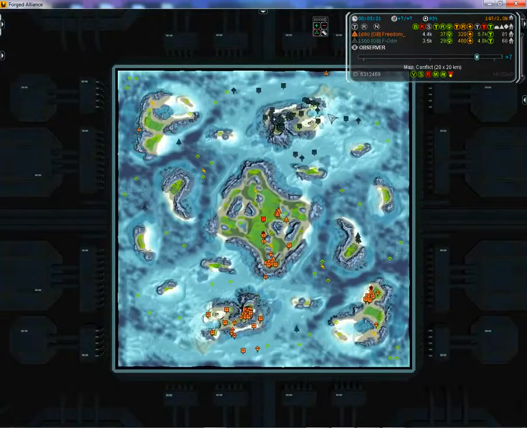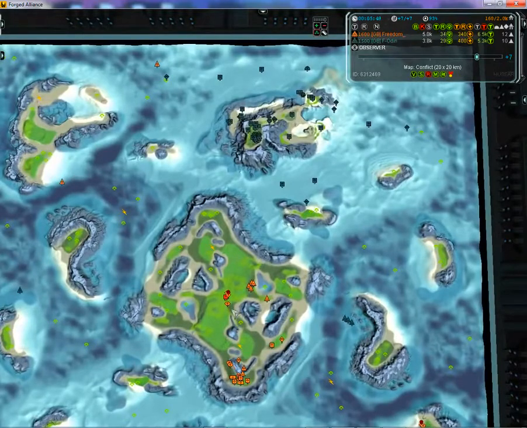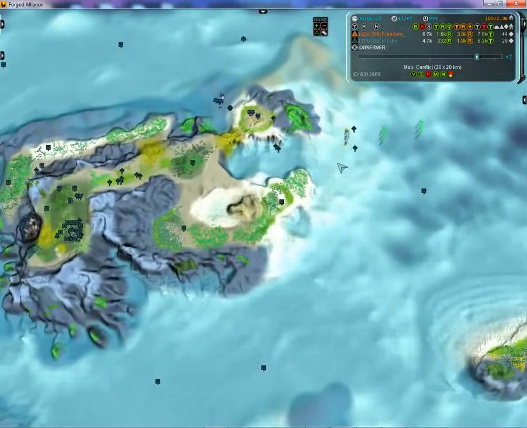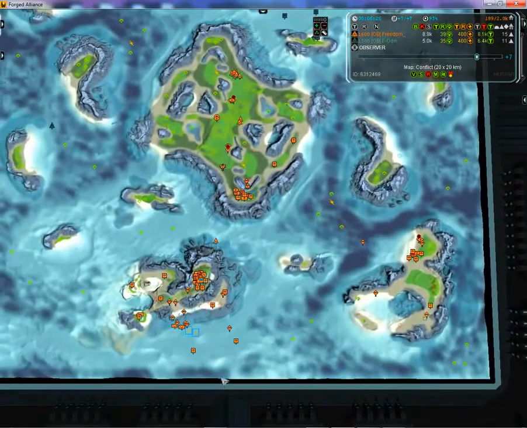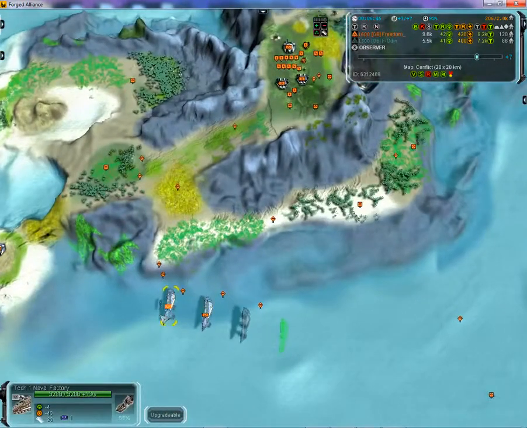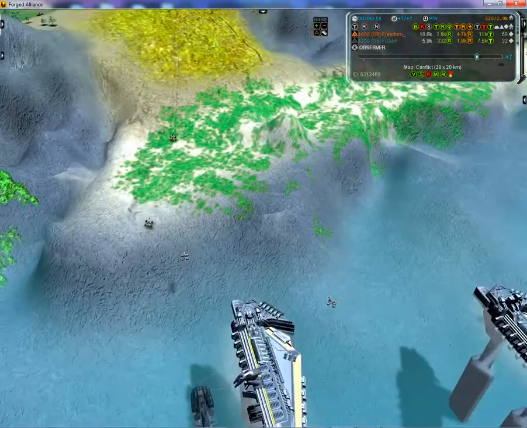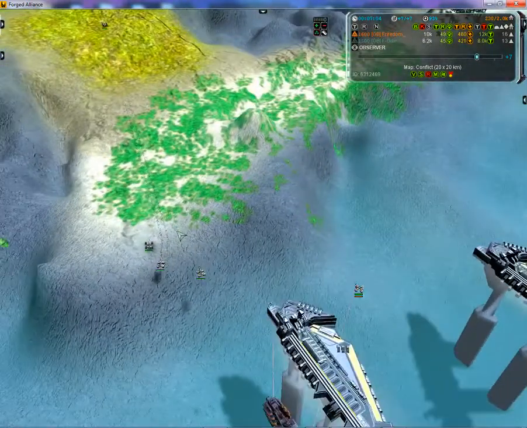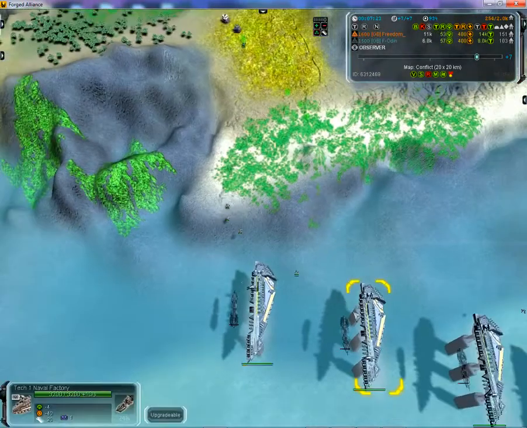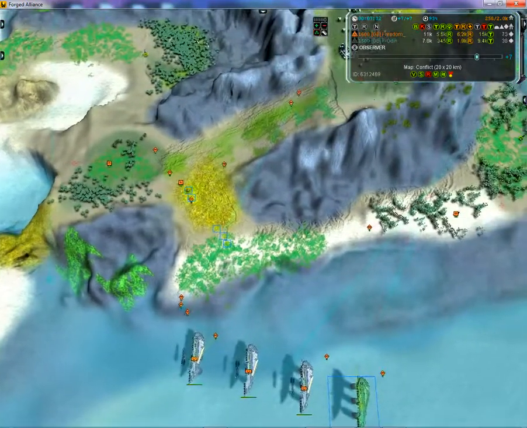That said, F. Odin is doing a decent job of keeping up, but that might change when Orange grabs this reclaim. F. Odin is scaling up his naval production, as is Orange. He's getting naval factories fairly close to his base. You can see that this part of the map is very accessible to engineers, even though it really slopes down, because engineers, of course, float on water.